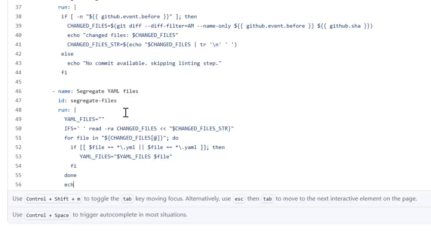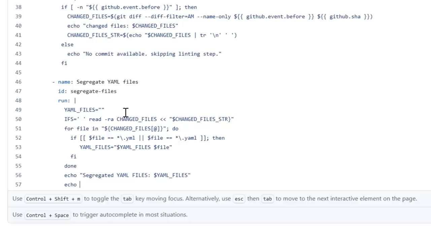And similarly I'm going to print this thing, that is segregated YAML files, and the variable, that is YAML_files, and I'm also adding it into the GitHub output, that is yaml_files equal to YAML_files, and redirecting it to the GITHUB_OUTPUT.